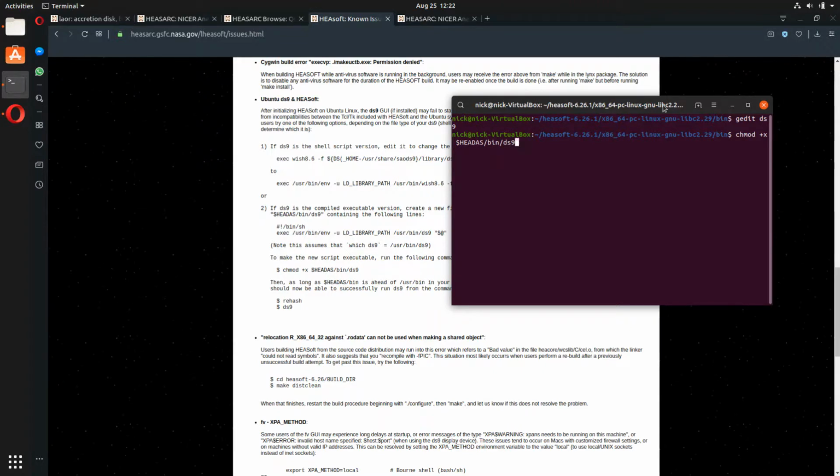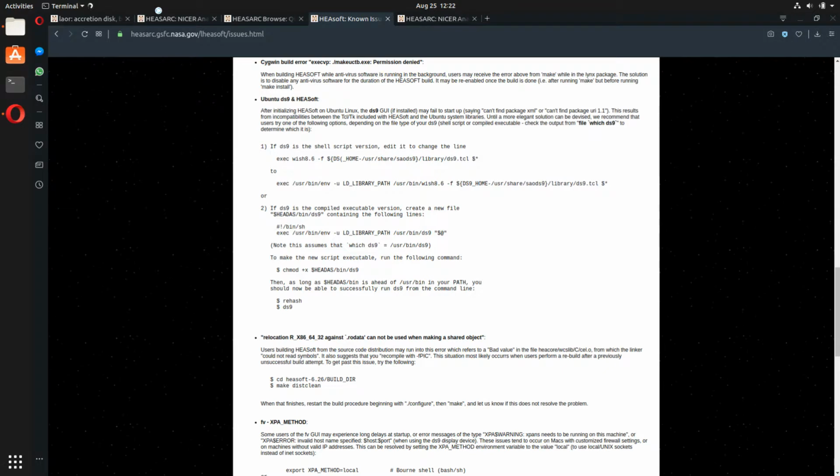Now, I'm not actually going to run this little command right here from the terminal, but essentially what that's going to do is that's just going to make that DS9 file executable.